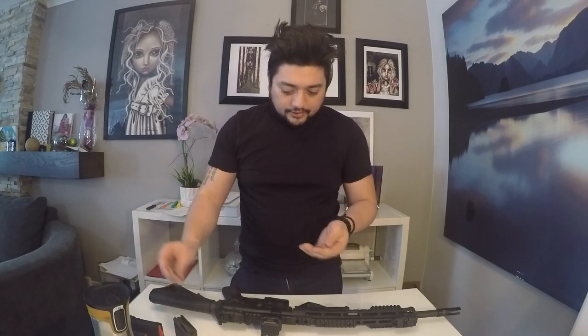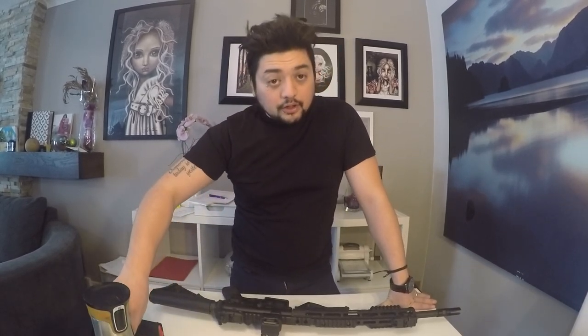This holds five Beowulf cartridges, and because it's designed for and printed on it as five rounds of 50 Beowulf, you could fit 14 rounds of .223 in it — totally fine because it's not the round it was intended to hold. I got these and jumped on them when they came out. But the law caught up and I had to pin it to five rounds, or else you'd be labeled a hardened criminal. Since I'm a law-abiding citizen, it's pinned to five. Now you're no longer able to hold more than five rounds in any mag with any caliber.